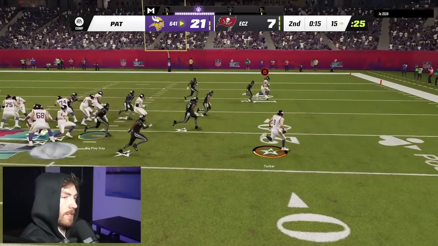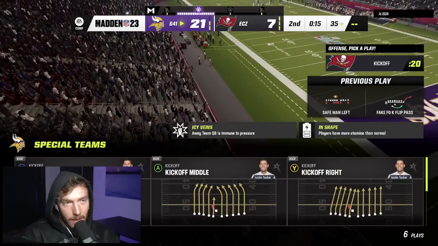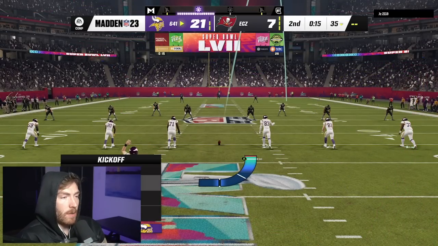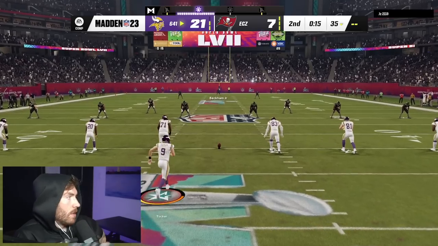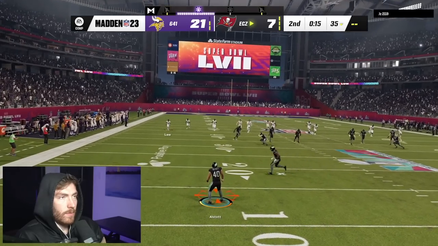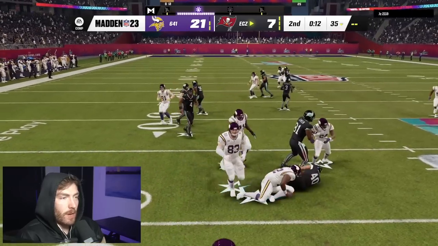Red zone threat. Red zone threat. Red zone threat. What release does Justin Tucker have? I need a kicker with a better release. His on the run release is terrible. Don't use Tucker. That dude's ass. Strip, strip, strip, strip.